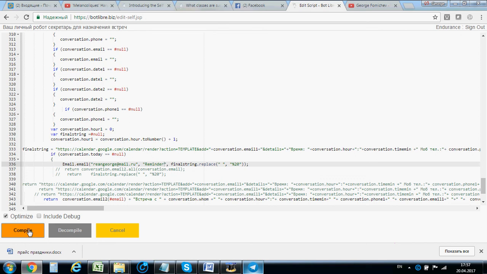Let's compile, make sure that we didn't miss anything. It should be fine, I hope. And then we can run this script in our Telegram, and I'll show you how it's working.